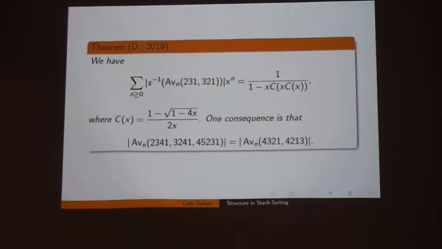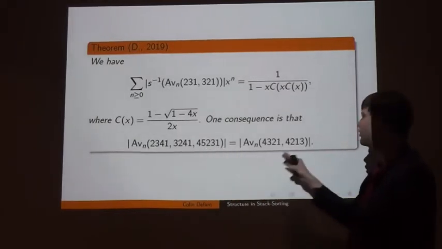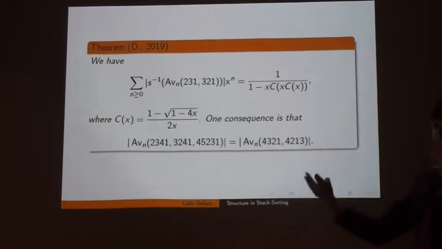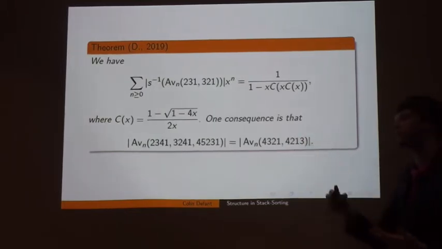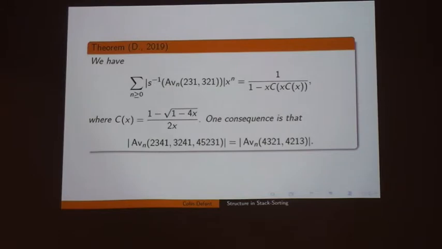One of the interesting things here is that this is an example of what's called an unbalanced Wilf equivalence. There was a paper as recently as 2016 that defines this thing called an unbalanced Wilf equivalence. Unbalanced basically means we have a pattern of length 5 here, and there's no pattern of length 5 here, so it's kind of weird that they're counted by the same numbers. This paper just conjectured that these things would exist, and the first example, I think, was found as recently as 2017. So this is saying that we can use stack sorting to find a new example of an unbalanced Wilf equivalence.